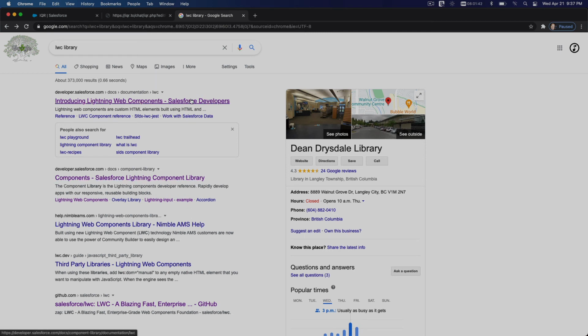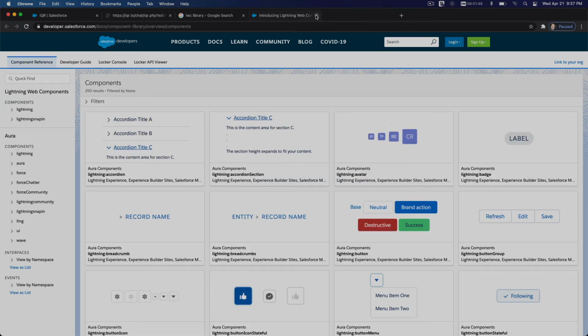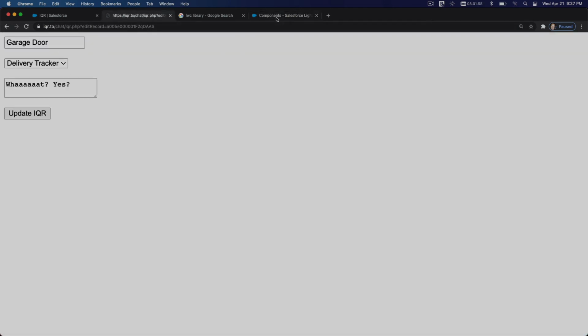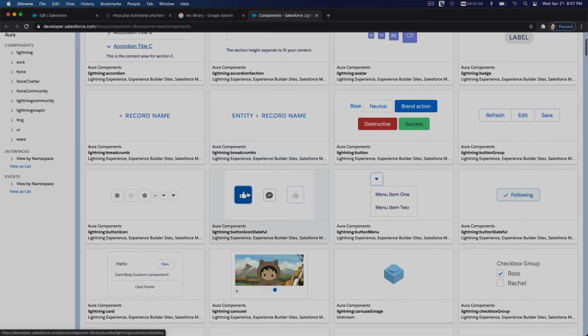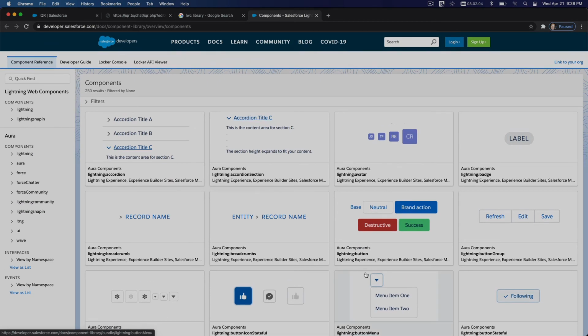Components. Which one did I click just now? Is this one or this one? Yeah, this is what I'm looking for. So this is a lightning component, right? We can also apply this styling on a web page so that our web page here will look nice and cool like this using the LWC component.